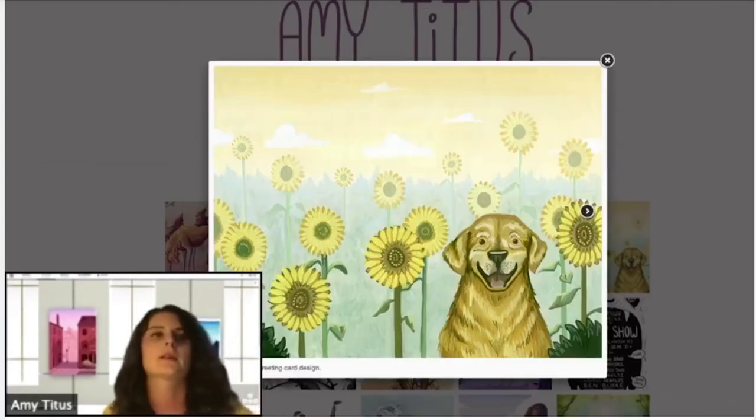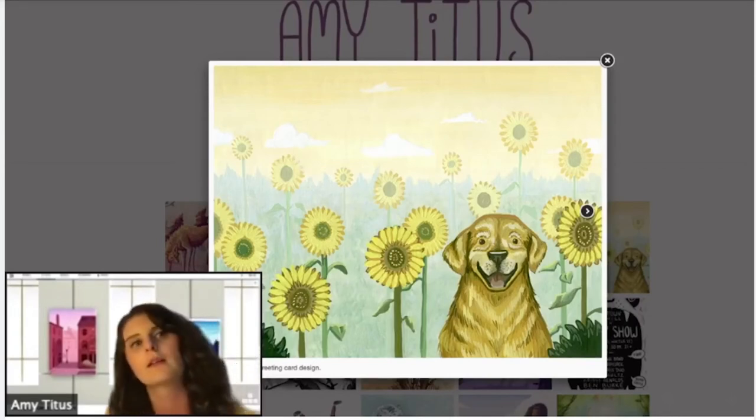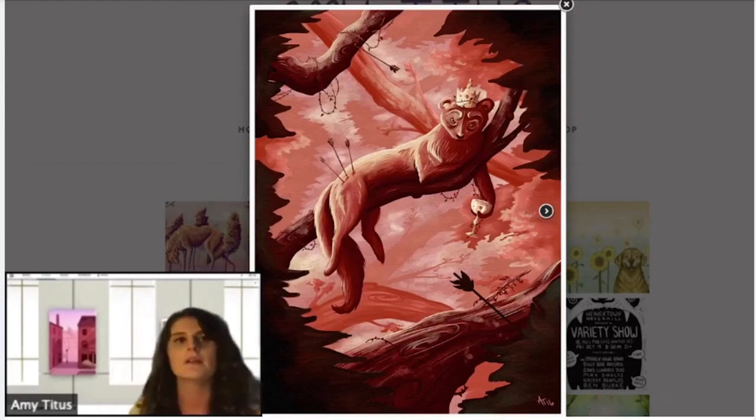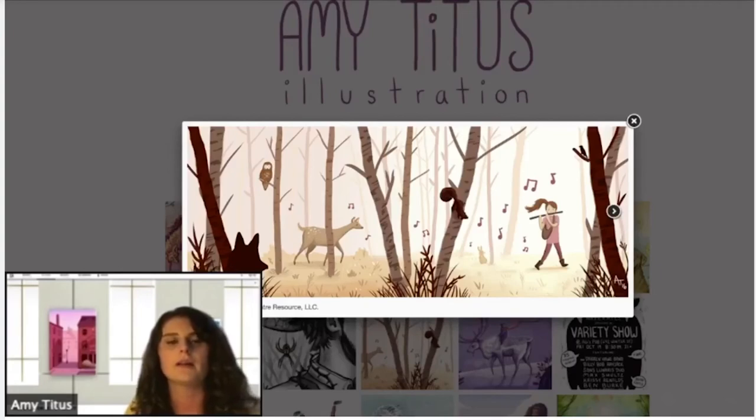So about these specific pieces, tell me about this fantasy world. Is it all one world that you see? Tell us more about it. I like combining animals and plants together.